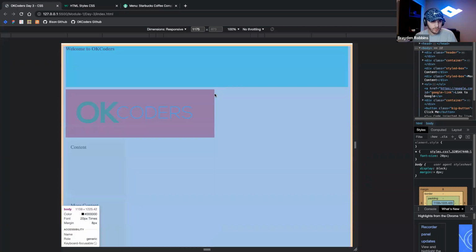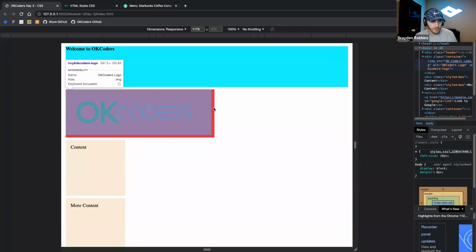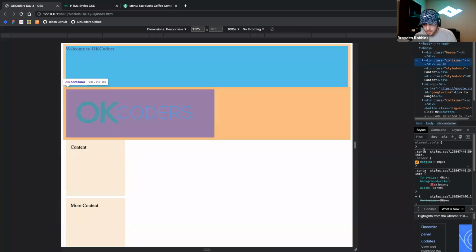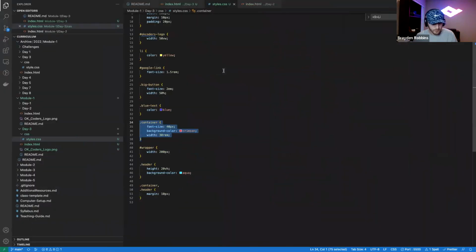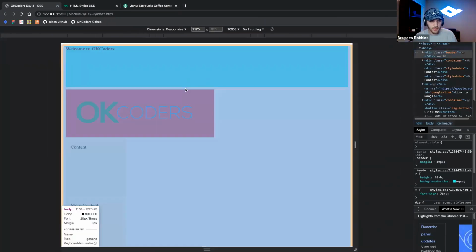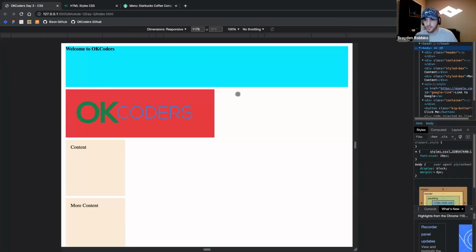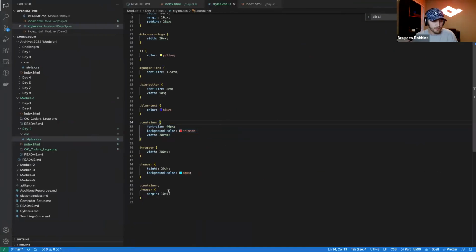So these are both having margin 10 pixels applied. If you click here, the container is highlighted because it knows it's the container class, margin 10 pixels. Click this one, it highlights the header because it's the header class, margin 10 pixels. So it's applied to both. Also notice there's not 20 pixels between them, because the margins aren't bumping each other out of the way. They're just saying nothing can be within my 10 pixels, and they both agree to that. So there's just a 10 pixel range in between them. Sweet. That's how to apply the same style to multiple classes.